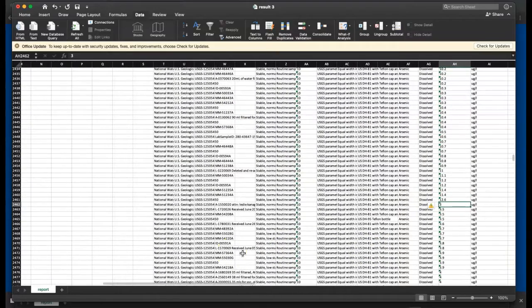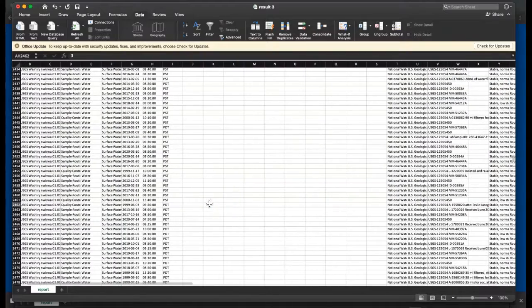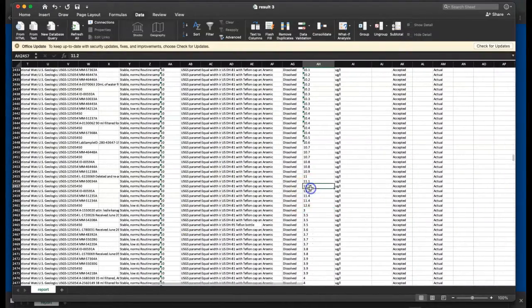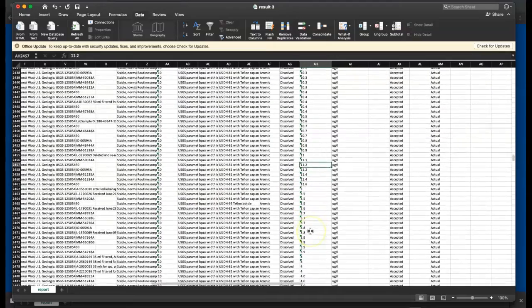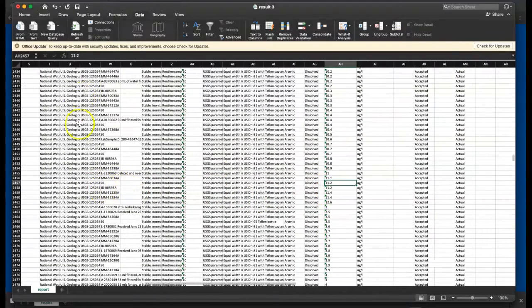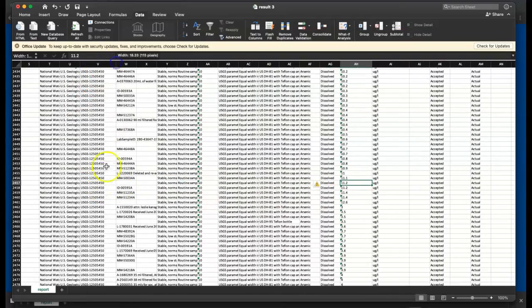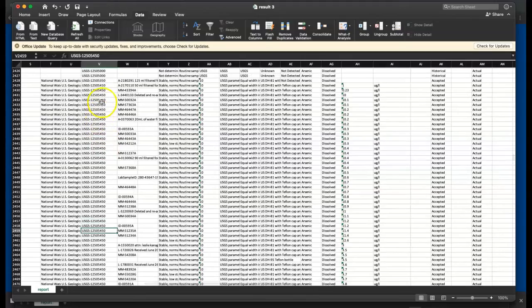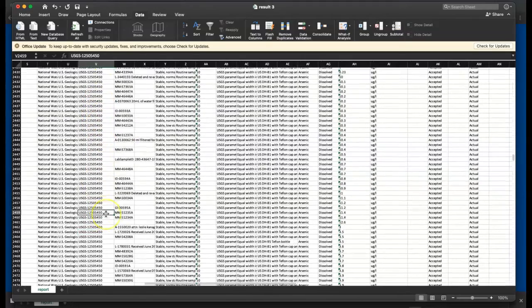Those are all from the same station and fairly recent. So something interesting is happening here. From here, I would think, okay, something's going on at this station. And there's a lot of data for this station. So I might pull that one and see what's going on here.